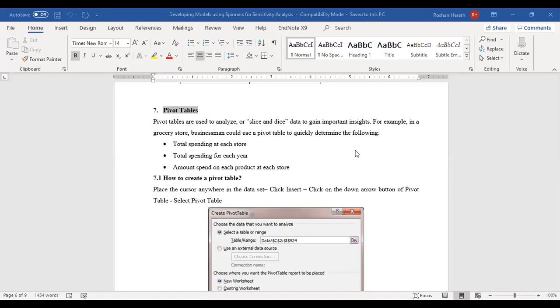So here, basically, we explained in the lecture that the pivot table is mainly used for analysis. We call it slicing and dicing data. You will be using pivot tables, and they come in handy most of the time when you work in large scale databases. When you work in large scale databases, in order to perform different kinds of analysis, this would be helpful. For example, here we have taken that.